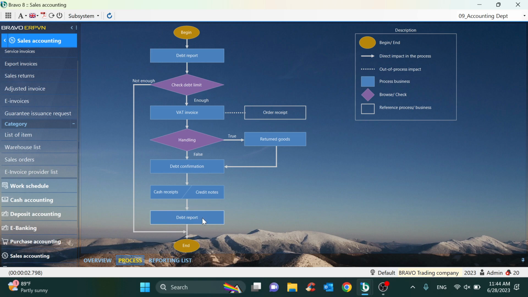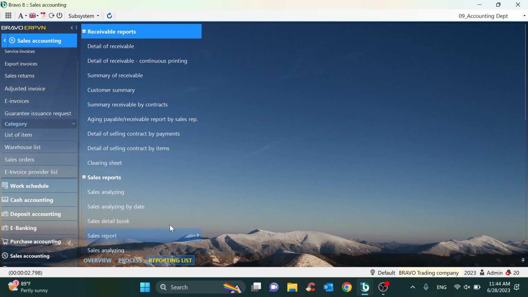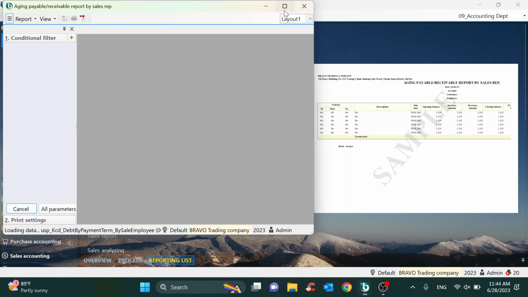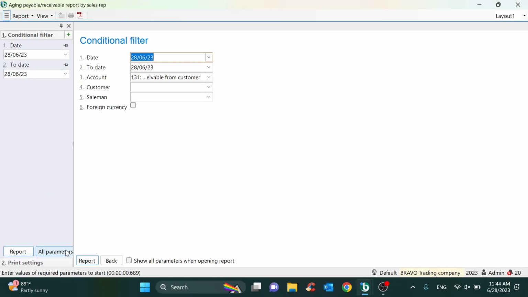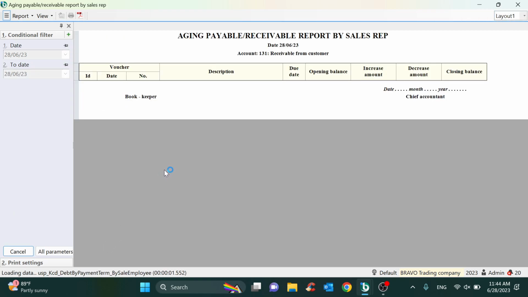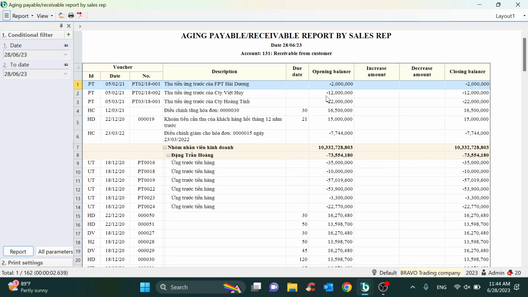And finally, we can check in some reports like the aging receivable. This report is similar to the aging payable.